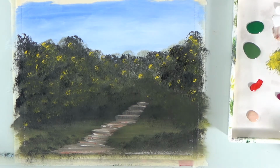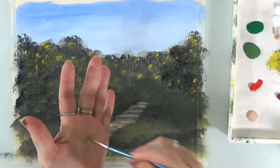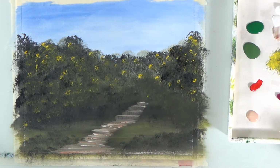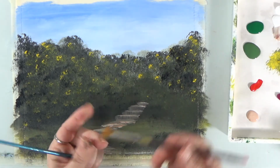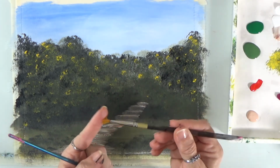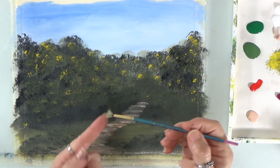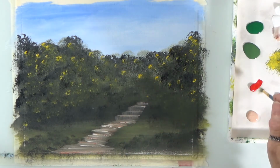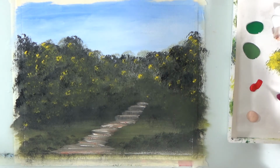I'm cleaning my brush and we're going to be adding flowers in the back. So let's pick up some. Okay, I'm going to pick up my crazy brush. You can pick any flat brush that you might have that's a little open like this one. This is the same thing, it's just this one is very old, so it's open really, really wide. So I'm going to pick up some magenta.